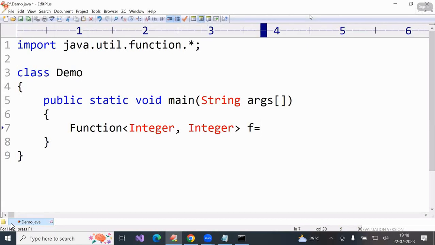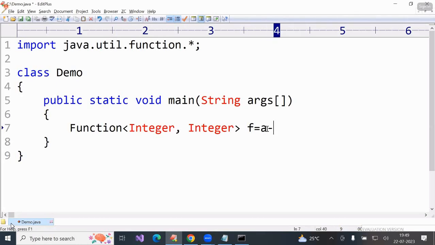How to write? A comma, here. Now 1 minute. Here 2 generic types. First generic is the parameter or return type? Parameter. Second generic is the return type. Now here I have given both the same. You can write any style. Now what do you write?